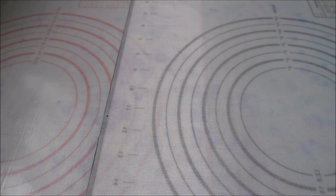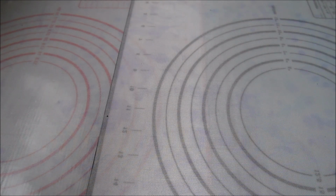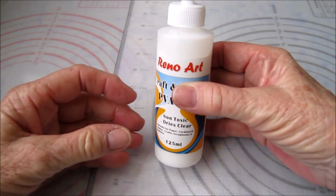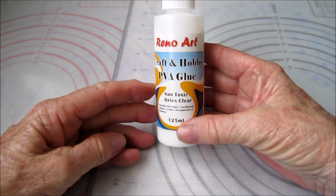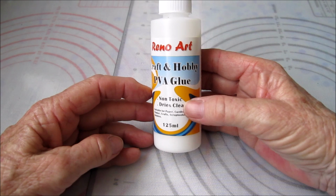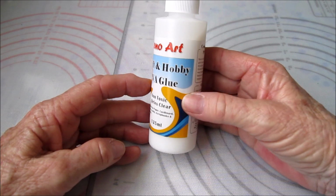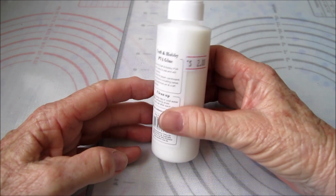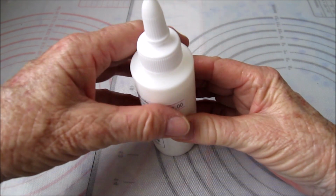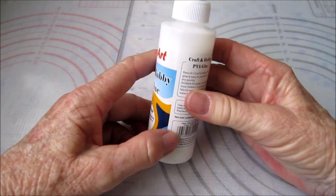So I'm going to show you now how I actually glue the cabochons into bezel trays with PVA glue. In this case I've got Renault Art, which I bought at a cheap variety store here in New Plymouth, New Zealand, and it cost me the grand sum of $2, and it's working very well for me so far.